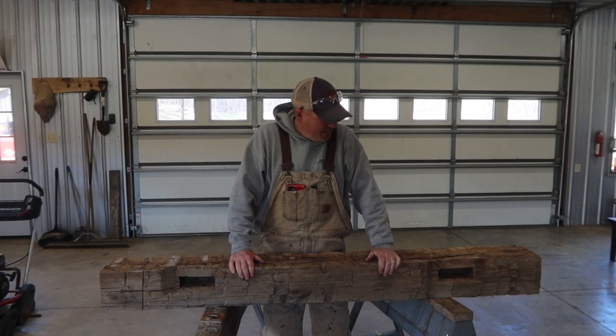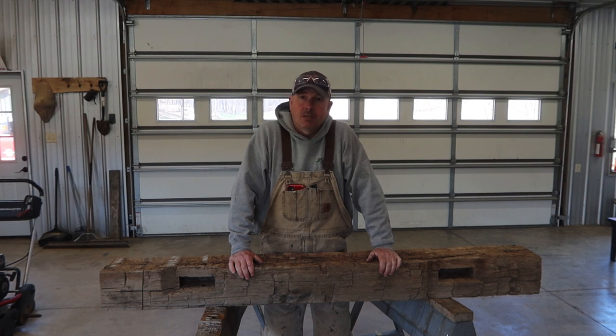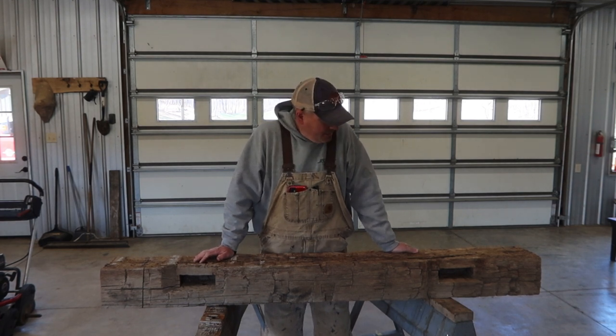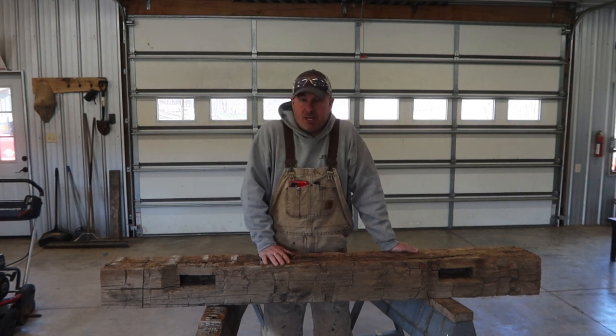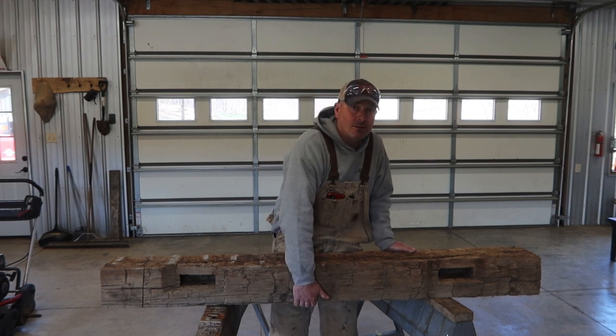So here is this beam, to the best of my ability, I think it's American chestnut. I really do. And I've just been so intrigued with reading about American chestnut, its demise, and hopefully return one day, but how it was a popular wood that was used. It grew everywhere. So this barn beam is obviously from the 1800s, and we've got some junk sides, some good sides, definitely got a lot of character.